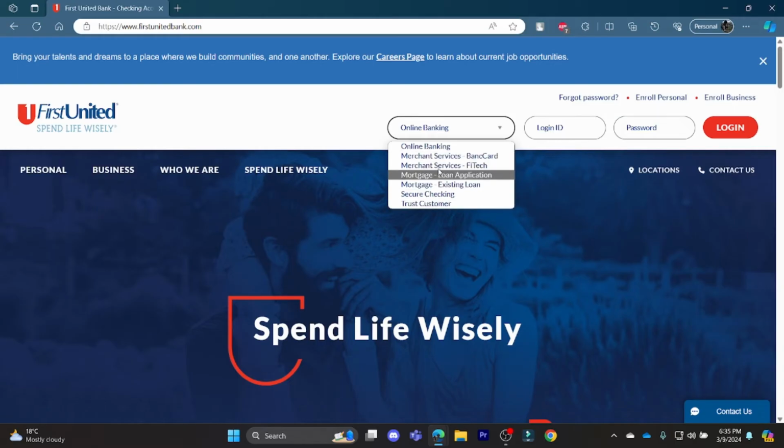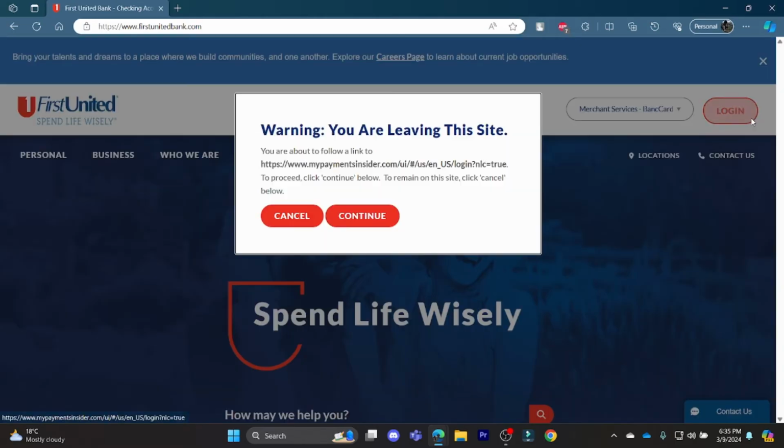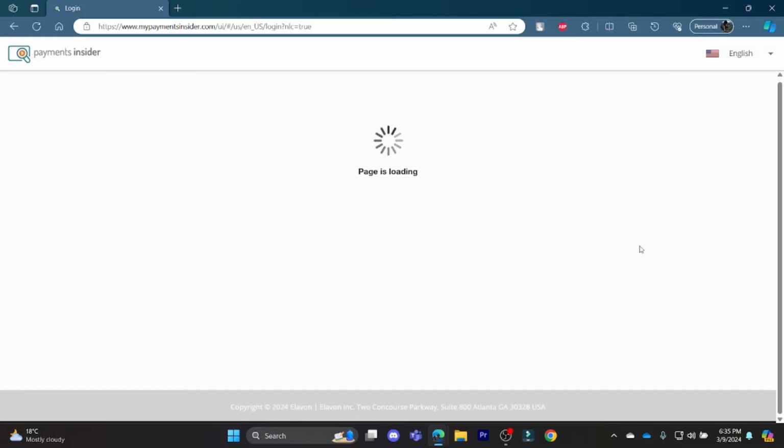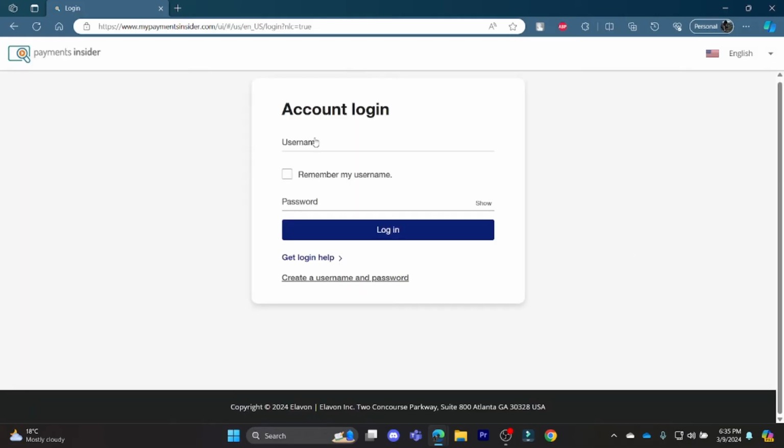These are some available accounts. You can choose from it and you can log into the account by going through the links. Different links have different types of login accounts or login systems, so you must look at it, choose your system or your bank account, and then you can log in.